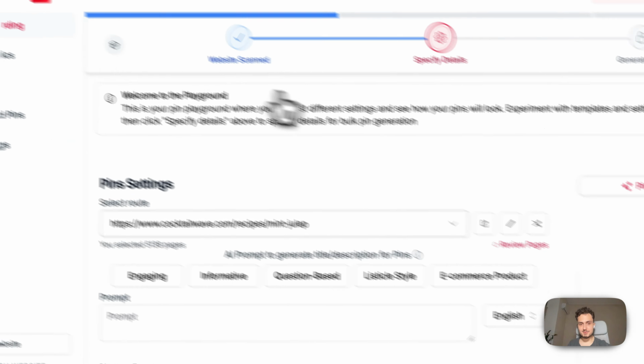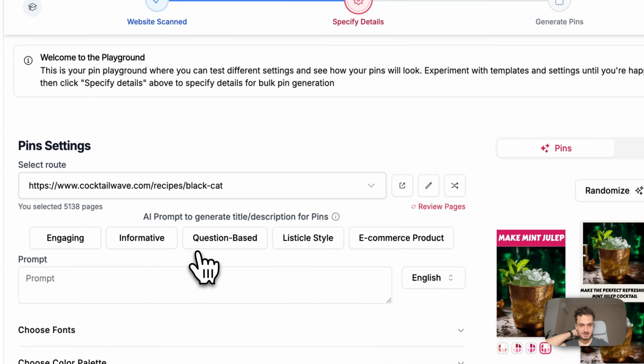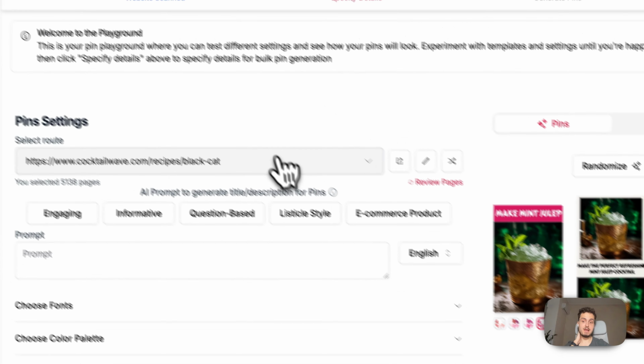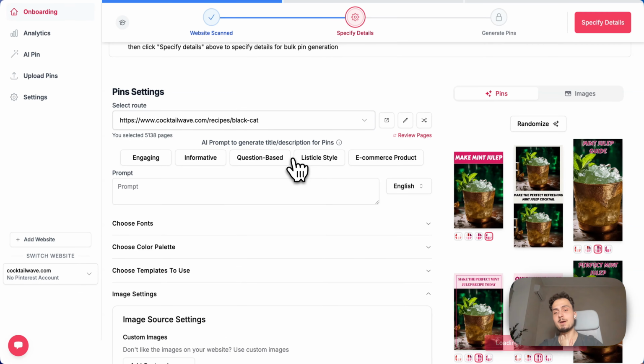And if I come back to the onboarding and I decide to regenerate pins for the black cat, I should wait for a minute or so, but when it finishes, I will see both the uploaded images, stock images, and AI generated images I added for that page.